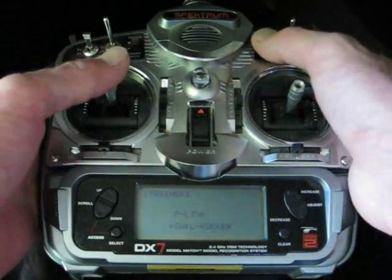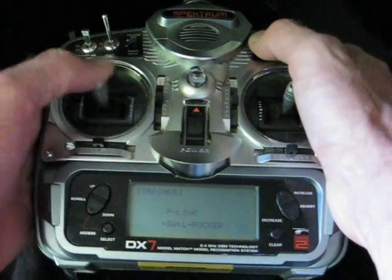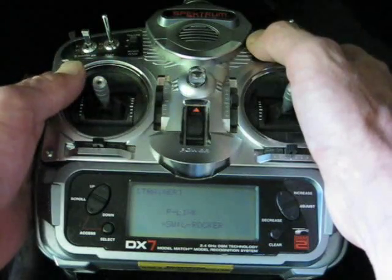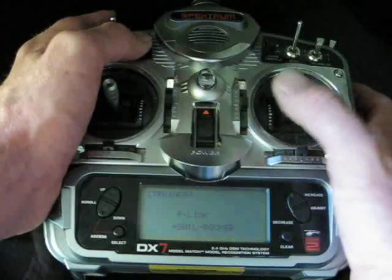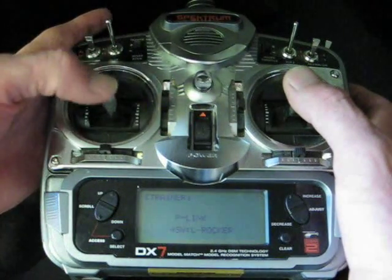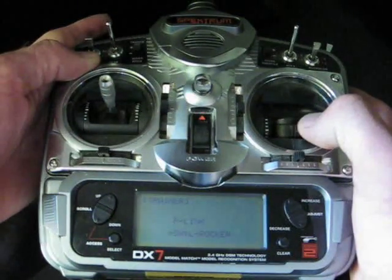Now, if you use it the other way, your hand is on the right rocker, you have quick access to the throttle and rudder. Well, that's swell and all, but in my opinion, I don't want to take my hand off the right gimbal ever. The throttle, I don't care if I have a second or two lag, it's not the end of the world because I've already got a whole bunch of power applied, so I can pull up real quick.